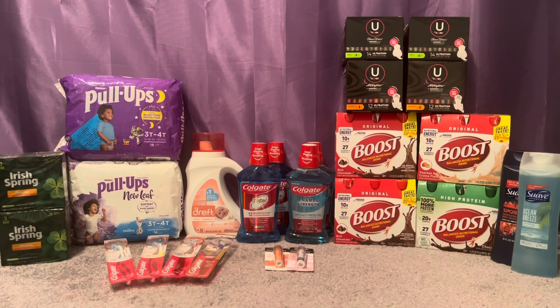I got back a total of $25 extra care bucks: $5 for the Revlon, $2 for the Suave body wash, $2 for the U by Kotex, $6 for the Colgate mouthwash and toothbrushes, and $10 for my spend $30 get $10 deal. I paid $2.53 and got back $25 extra care bucks, plus $2 from Ibotta, making the final cost for this second transaction $1.81. Between both transactions, my first was $6.92 out of pocket and my second was $1.81. My total for everything you guys see is $8.73 for everything. I had a total of 27 items, making each item only $0.32 each.